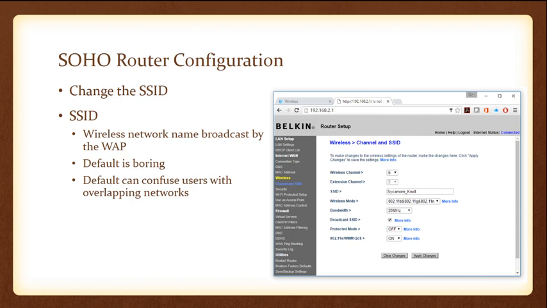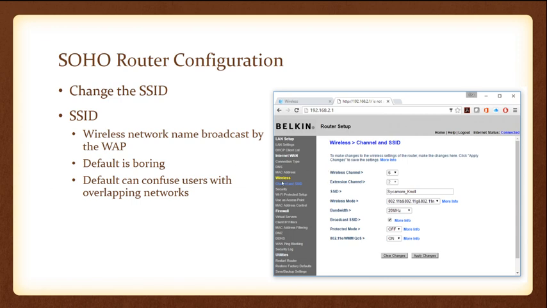So make sure you change it, and you don't want to change it to something that's very confidential. I would even stay away from names or dates or pet names or things like that. Anything that's confidential that you might end up using as a password before or now. But you want to make it something unique to you, easily identifiable for you and the people that are going to be using this network. But you want to change your SSID.